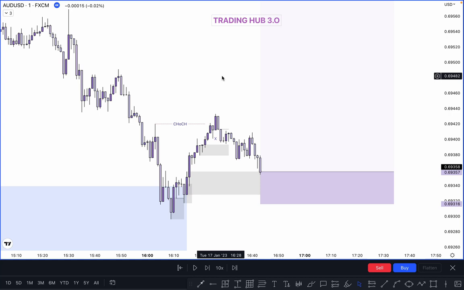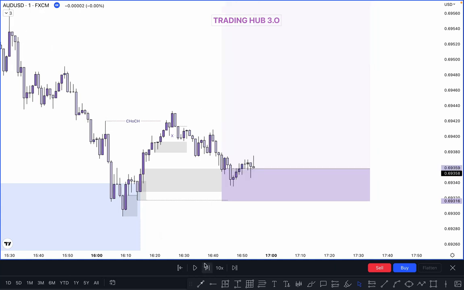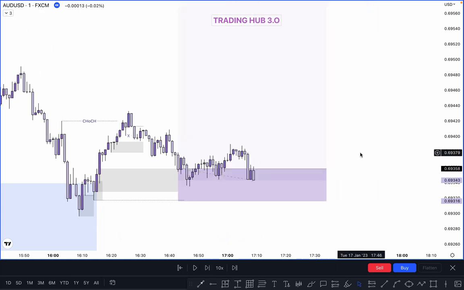It doesn't matter, there is no rule that you have to put a stop loss of only 2 pips or 1 pip. No, you have to put your stop loss as per your plan, as per your structure. So let's see, this is our first entry here, and put the stop loss just below it, which is here, right? So let's see what happened next here.